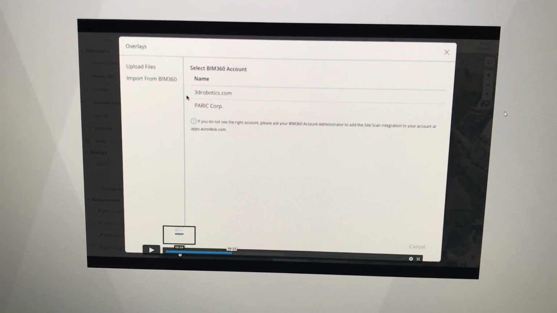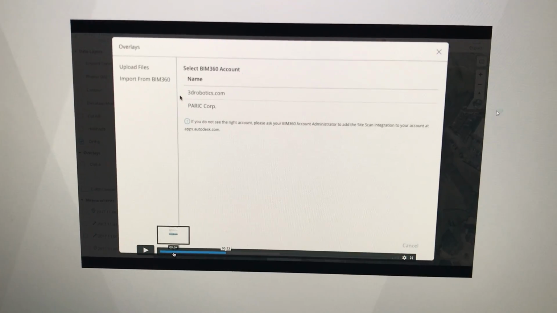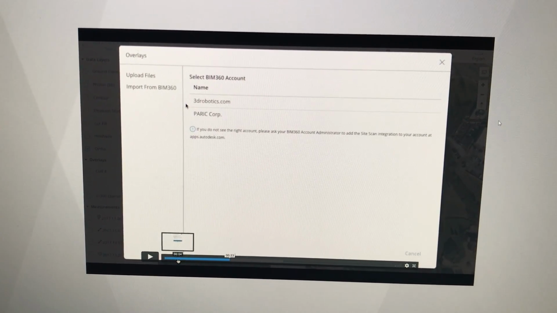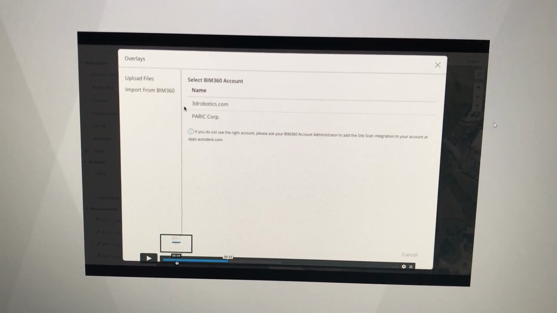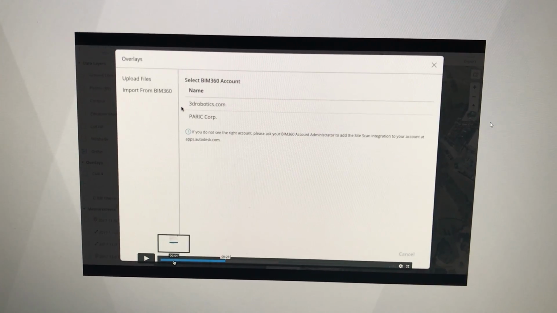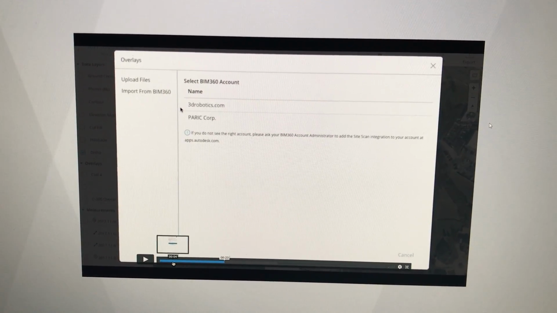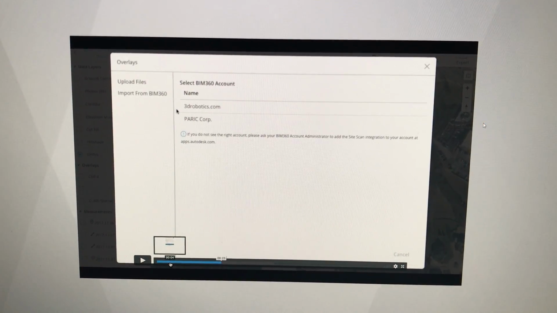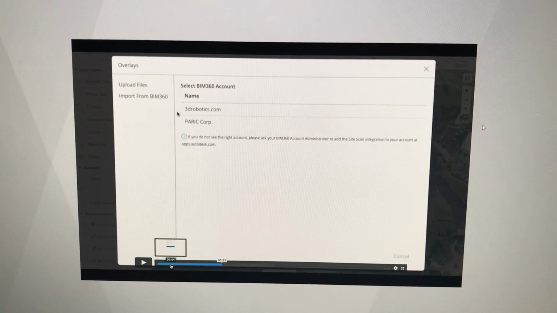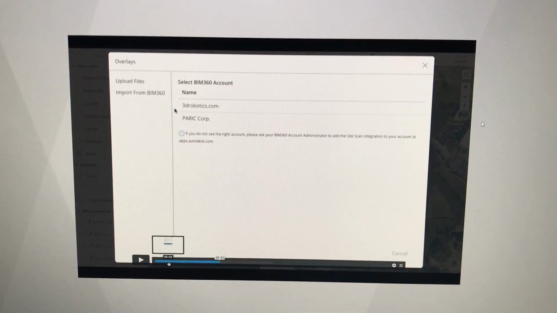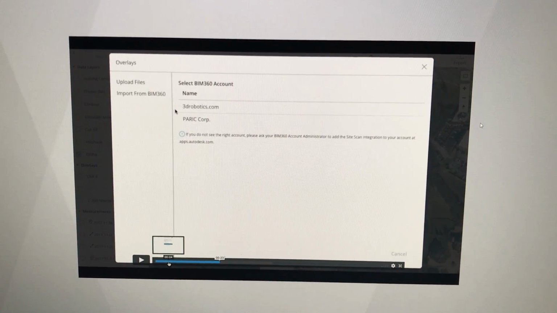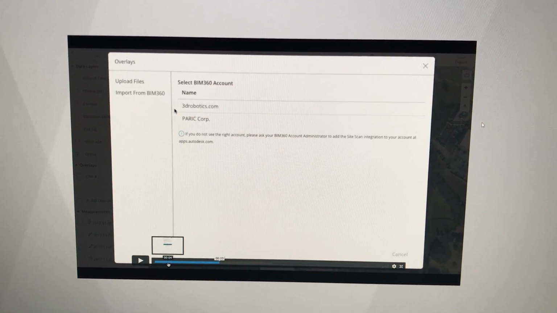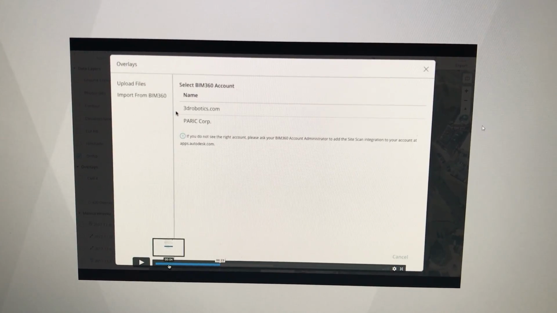When I save that file, it's saving to my hard drive, but on the back end, it's saving to BIM 360. It might be BIM 360 Team, it could be A360, all of that stuff. But long story short, when you sign into your BIM 360 account, you're signing into that repository where you have all of your data from all of your other tools, all of your drawings, all of your stuff.